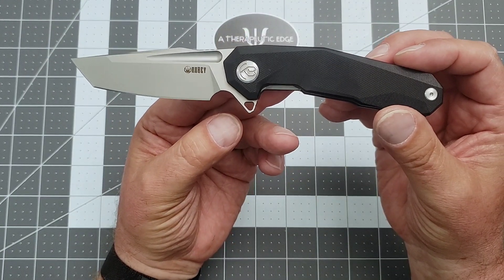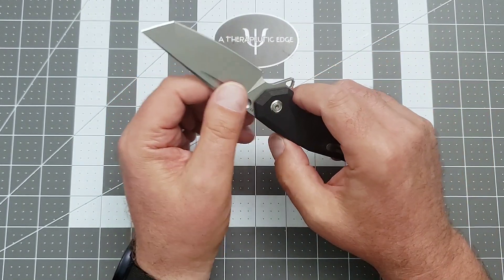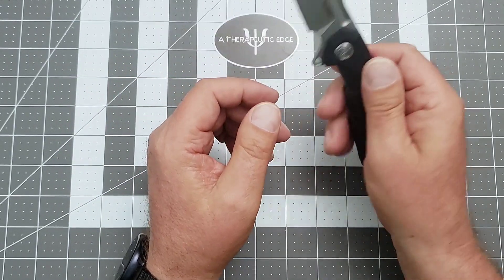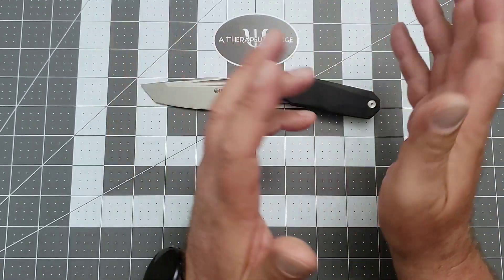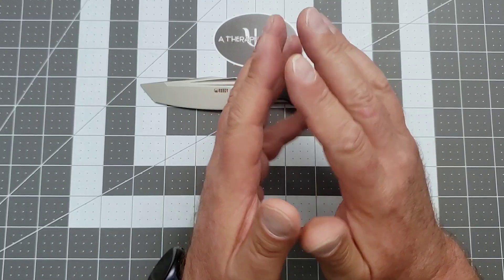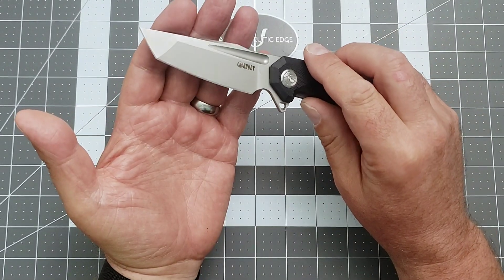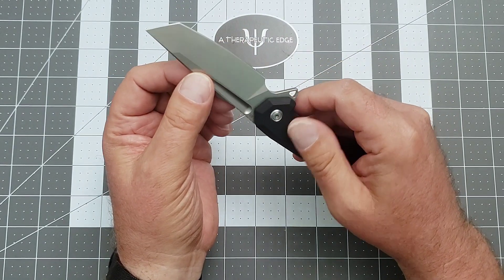I do love their KB Pivot — they're easy to take apart, easy to clean, easy to use. Their D2, which they've been doing for years, has never given me an issue. Some of my other budget D2 knives — Ganso and some other stuff — I've seen the D2 pocket-sweat rust thing happen, but never on a Kubi knife. Maybe it's the media-blasted finish; it doesn't take rust very easily. Of course it is D2, so if you live in a swamp this is not the knife for you, but for the rest of us it really is an excellent tool.